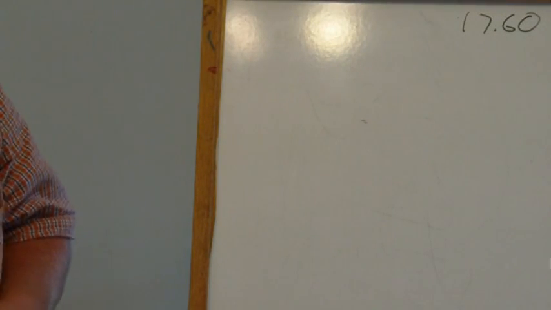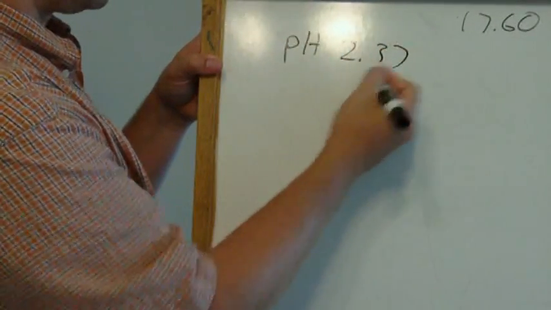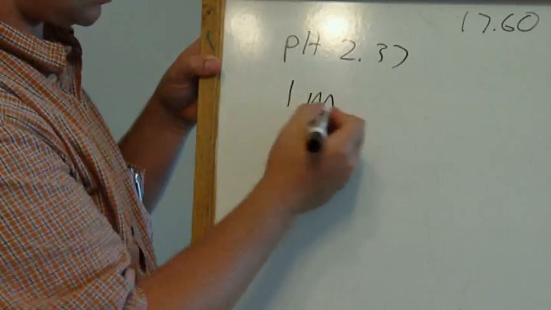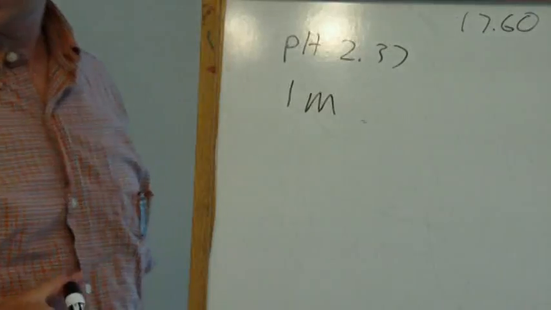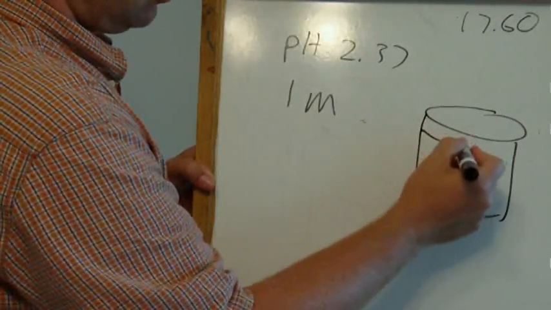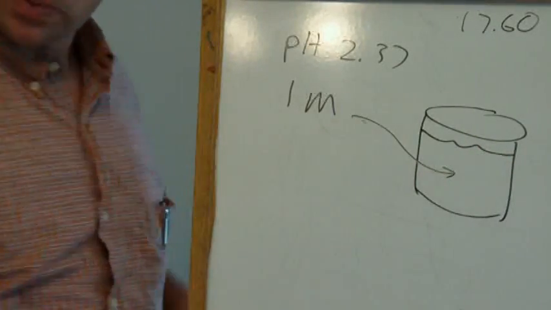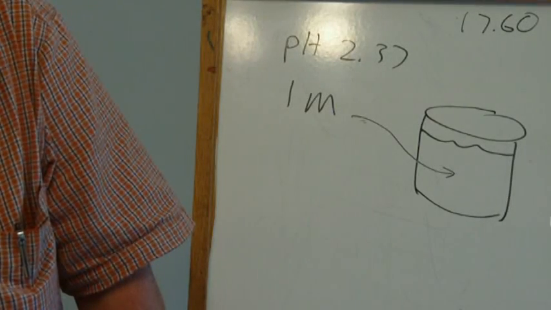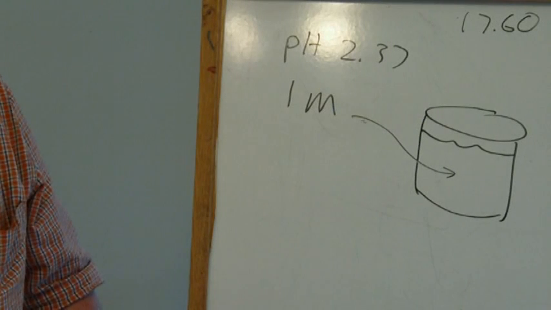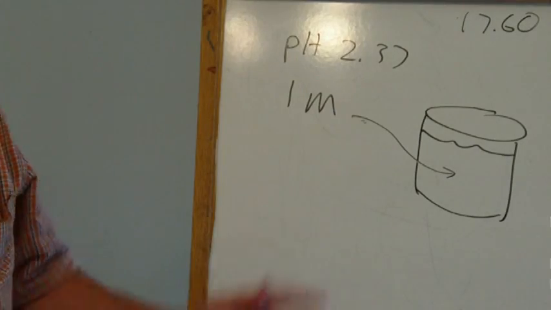A 0.1 molar solution of acetic acid has a pH of 2.37. 1 molar acetic acid, right? So the acid is 1 molar acetic acid. That means we take a container. It's mostly water, but we put in enough acetic acid to make it 1 molar acetic acid, right? But the pH doesn't reflect that. I mean, obviously acetic acid is a weak acid, so the change in the pH due to that acid is not going to be complete, right?